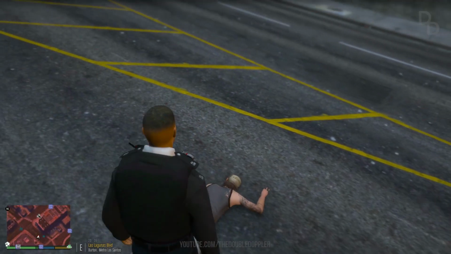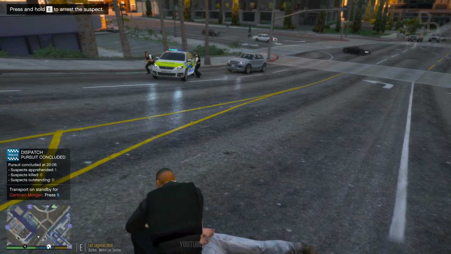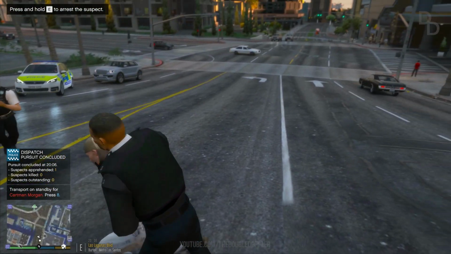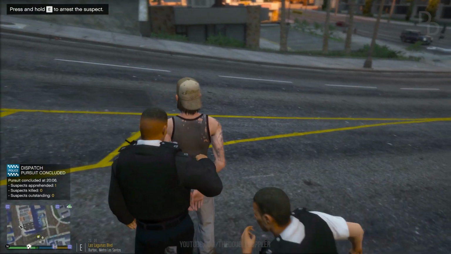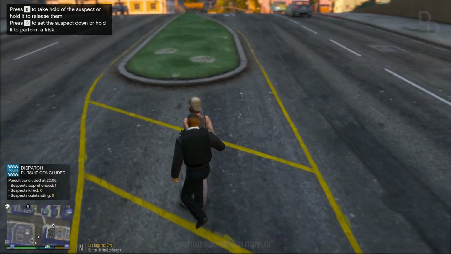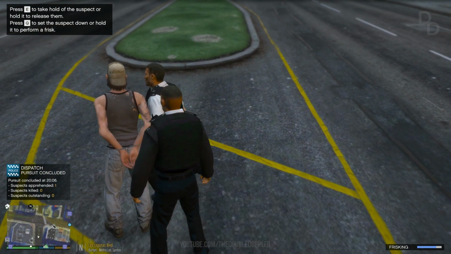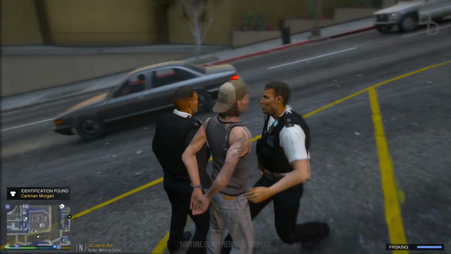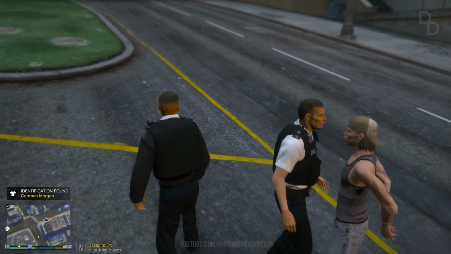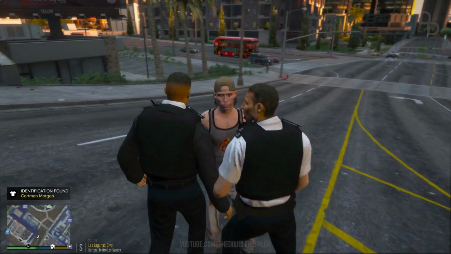Okay, so this voice dispatch, literally it has so much potential. Like, I could actually order suspects to do stuff with my voice if I wanted to, if someone actually released the API to do that. Which is so cool. I'll go search this guy now. Copy that, dispatch. Roger. His name is Carvman Morgan. I can't really search anything else, but all I can find was his ID. This officer's got him in custody.